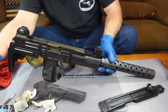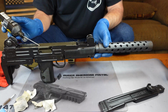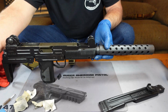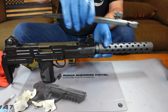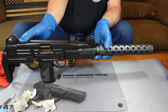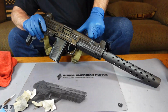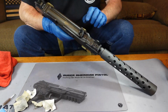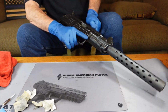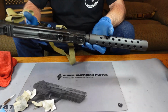So we've got another shiny spot right here on top of the slide. And I'm just going to put a couple of drops, 4 drops, one on each end of the slide. And then we're going to put the top back on it, and we're going to cycle it a few times to kind of work that oil into place. Look how hard this is to put back together. Wow, wasn't that tough? All right, so now, do I have it? Okay, that's going to put all that oil into the frame, and we should be ready to go.